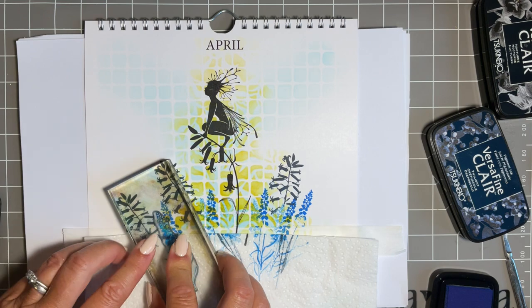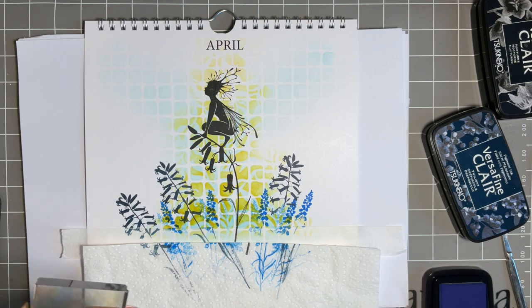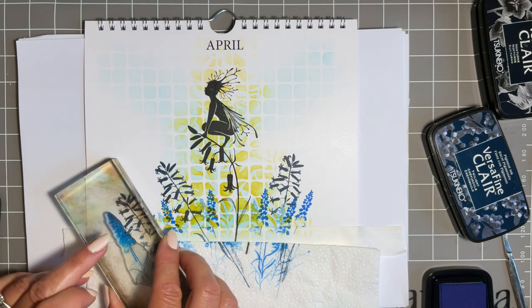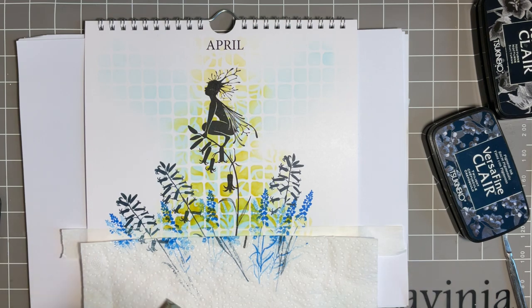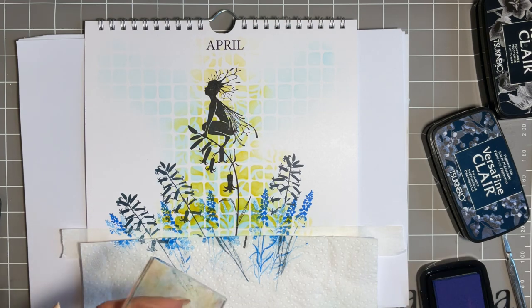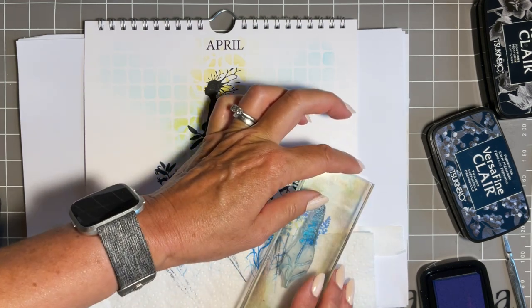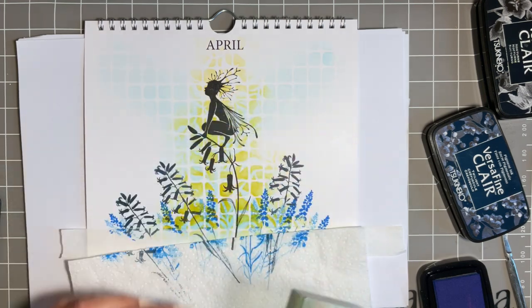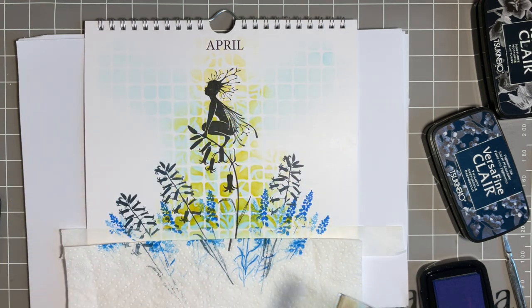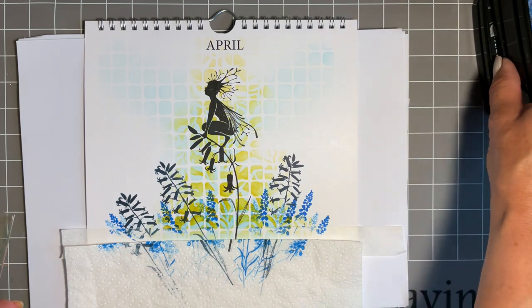So we'll have a little clump there. Just take your time, just enjoy it — we're not rushing, we're actually enjoying creating these pages. I'm just going to do a little bit peeping in there and then a bit of second generation. Remember second generation: don't go further on the pad, otherwise we'd have a line between the first and second. I can always come back with that — I'm going to stop with that. I don't want to overcook it.